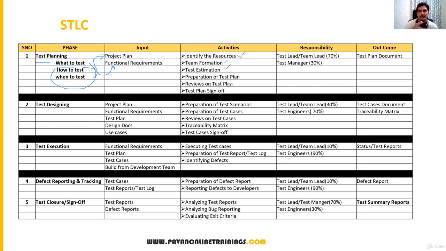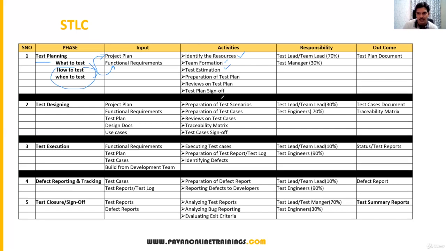You have a plan, and to start implementing it you need approval from the management, like the project manager or product manager. They will review your test plan and finally give the sign off. Sign off means they will officially write a mail after reviewing the test plan: so and so content is fine, I'm approving the test plan, you guys can proceed with that. That is a kind of email we call a sign off email. Once the test plan is approved, we proceed with the next phases.